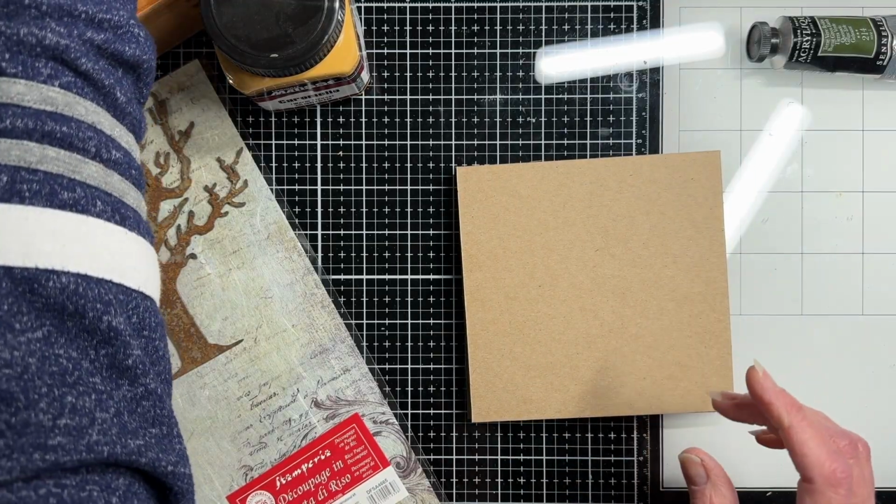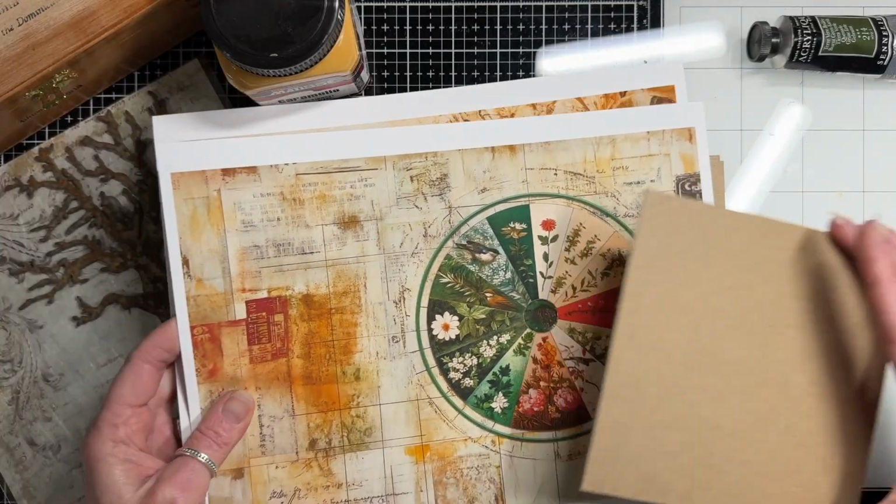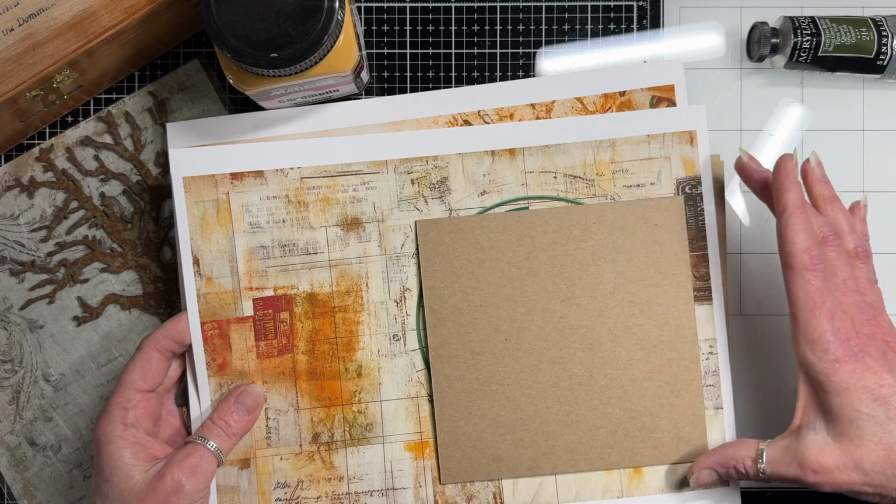And then these, like I said, I trimmed them to 90%, but you can see, if I wanted that on there, I'd be cutting part of it off, which is fine, I think.